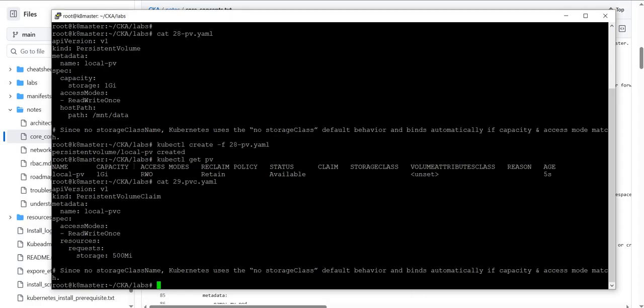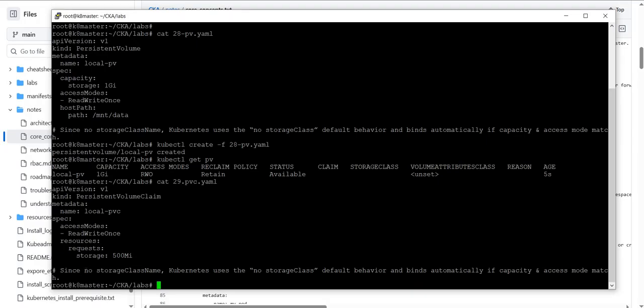Here we are creating a PersistentVolumeClaim. You can see the kind is PersistentVolumeClaim, right? Again, it is local-pvc, that was local-pv, and it has access mode ReadWriteOnce. Under resources, I am requesting storage of 500 maybe bytes.